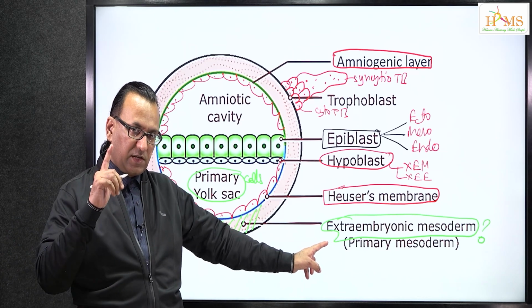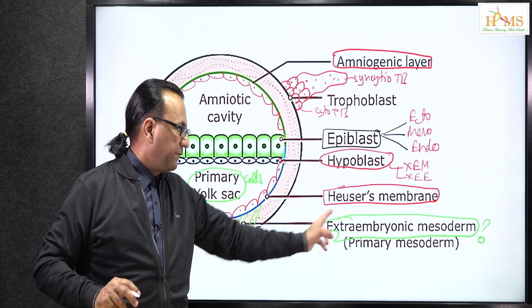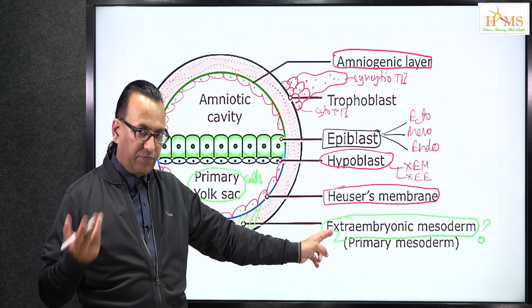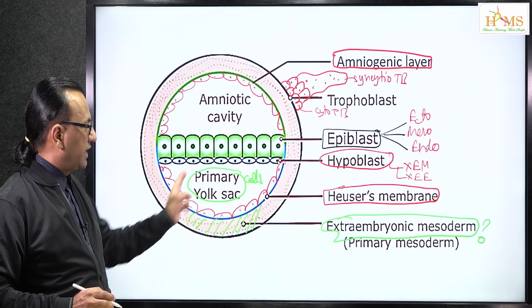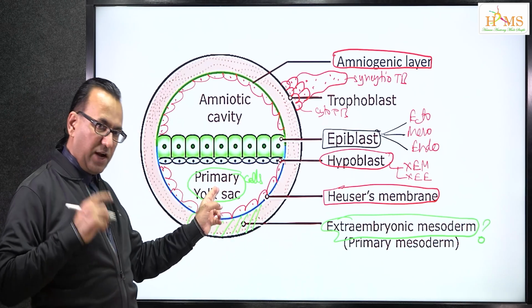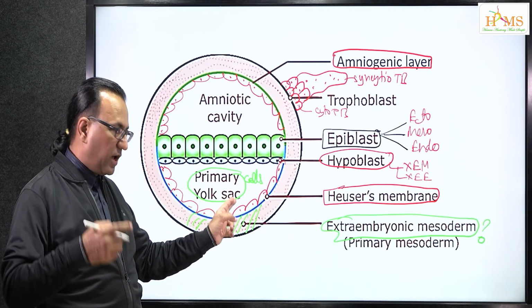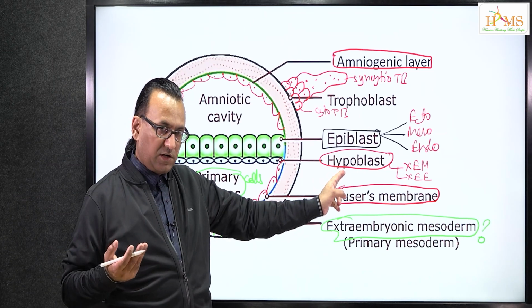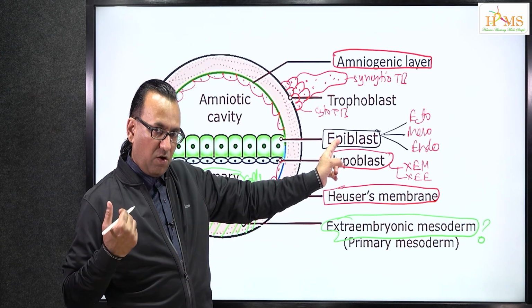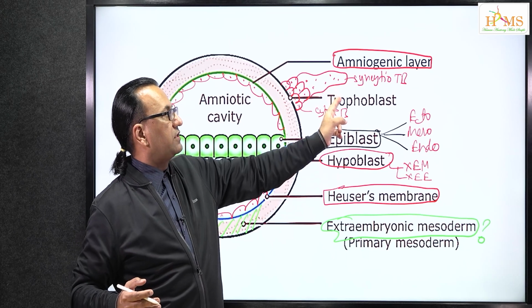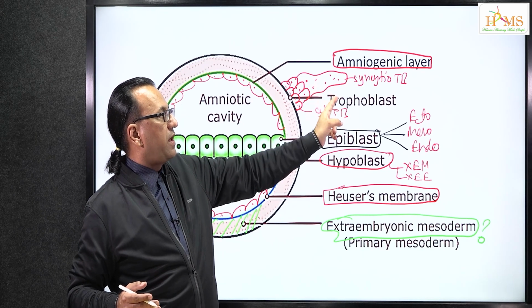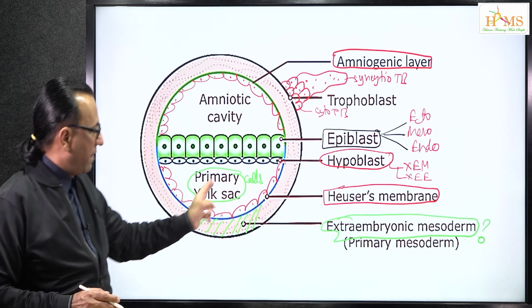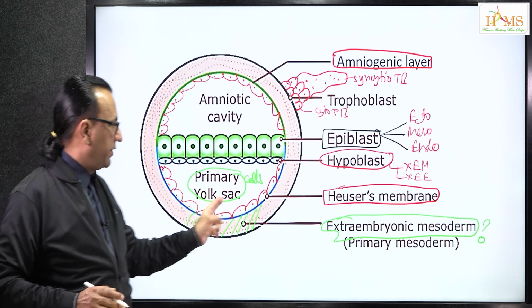That should be your first answer. The question is, extra embryonic mesoderm is derived from. Your answer is cells lining the primary yolk sac. And if that option is not there, then the older answer you can go for is hypoblast. And if that is not in the answer, then epiblast. And which is the oldest answer? The trophoblast. So the oldest answer is trophoblast, but the latest answer you should remember is cells lining the primary yolk sac.